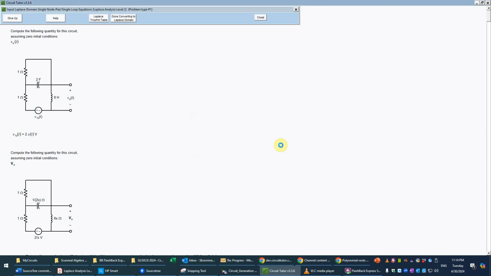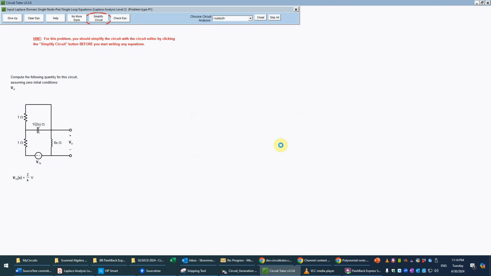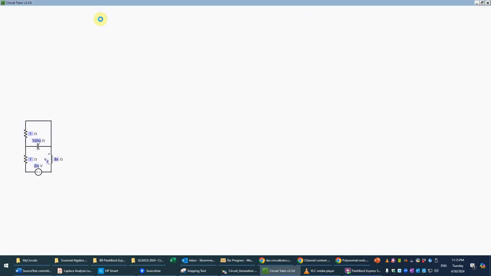Okay, so now it's going to redraw the circuit for us again in the Laplace domain, and it's advising us that in this problem we want to simplify things using the circuit editor before we start to do the analysis, because that'll make it easier to analyze. Again, you wouldn't want to do nodal or mesh analysis or anything like that if you don't have to. And by simplifying the circuit, it's pretty clear we have two elements in parallel. That will change it into a single loop circuit, which is simply a voltage divider. And that would be a much better approach than doing one of the brute force methods. So we're going to click the button to go into the circuit editor.